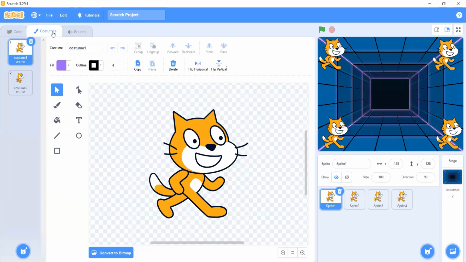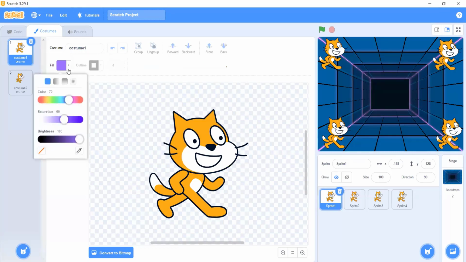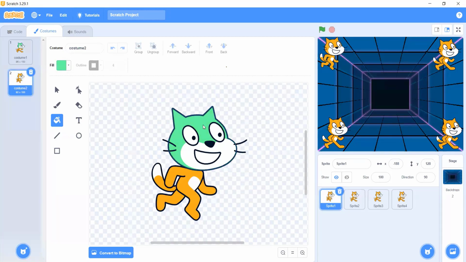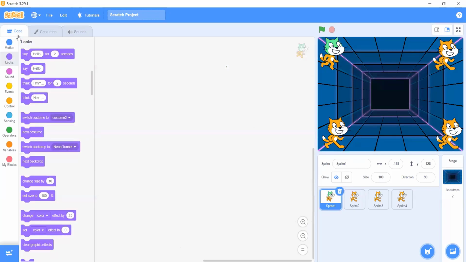Okay, I go to costume and I'll click on this fill bucket. I just change the head of this one. This is the color. You can set the color to anything that you like. So I'll just change the head of this guy, so that we know that our sprite one, the color of the sprite one is different.